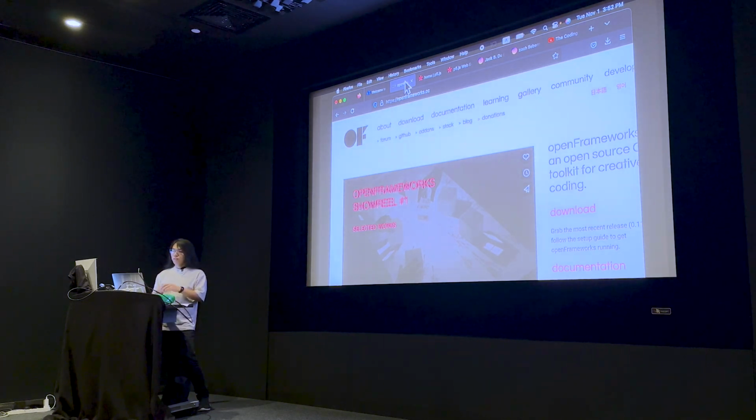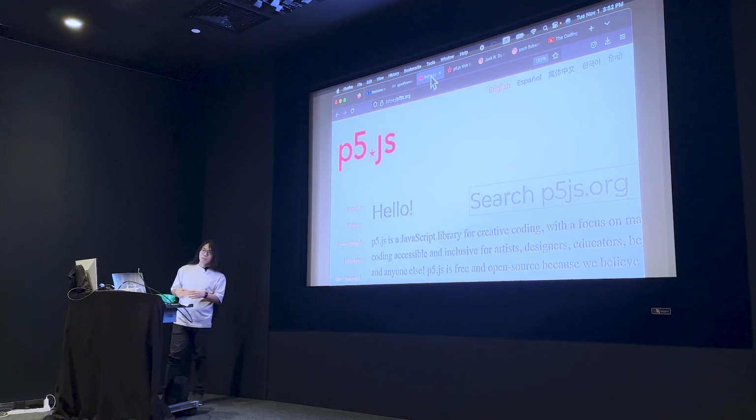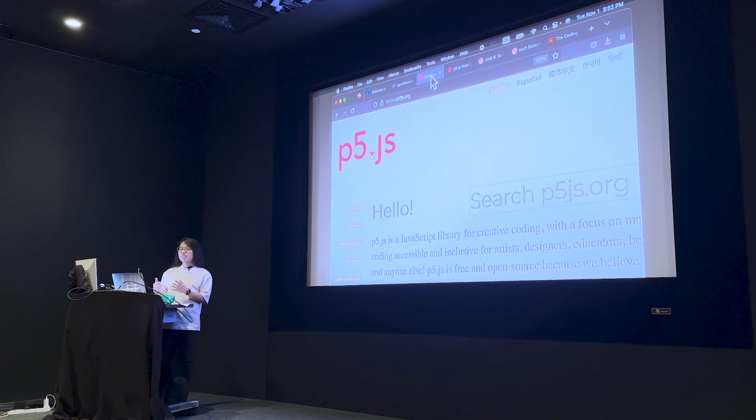With the same type of computers, you can have better performance and create more complicated visuals. However, with P5.js, since it is in a browser, it's less powerful and with less performance. However, because it is in a browser, you literally just need to open a browser and you can start coding. So that's the reason why we want to use P5.js today, especially for beginners.